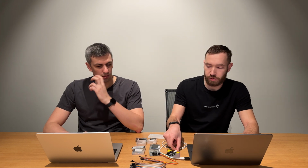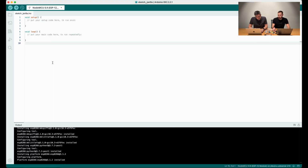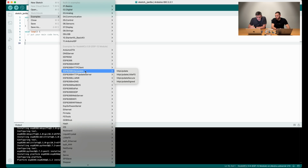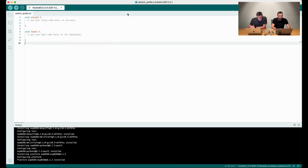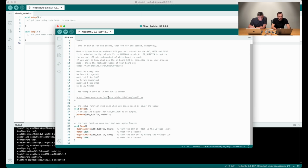Let's maybe try it first with some demo code, blink some lights, to see that this is connected successfully. Sure. We can just select File, Examples, and there are the Basics, and there is Blink. Select board. Okay. And then we will run this code.